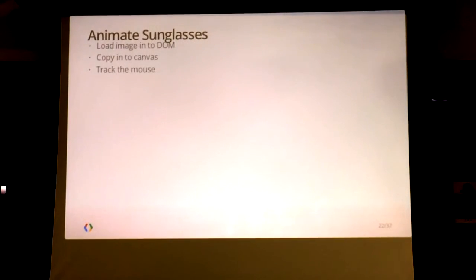So now you're thinking, let's get to the sunglasses. All right, so I found a picture online of very suitable sunglasses, and we're gonna put those into the canvas somehow, and we're gonna let the user click and drag and move the sunglasses. So they'll have the line, but it's a lot easier if you see the sunglasses.